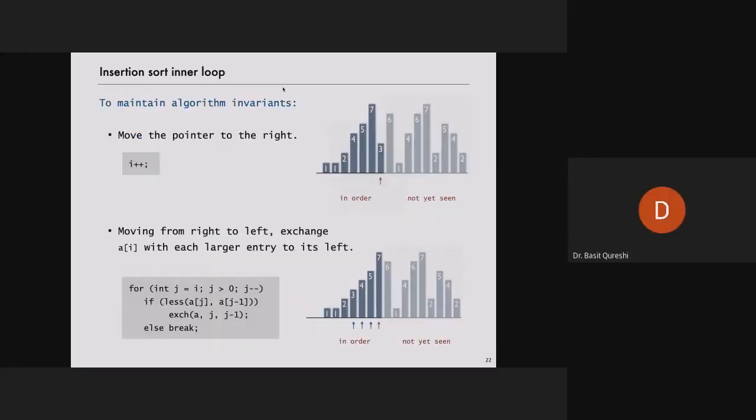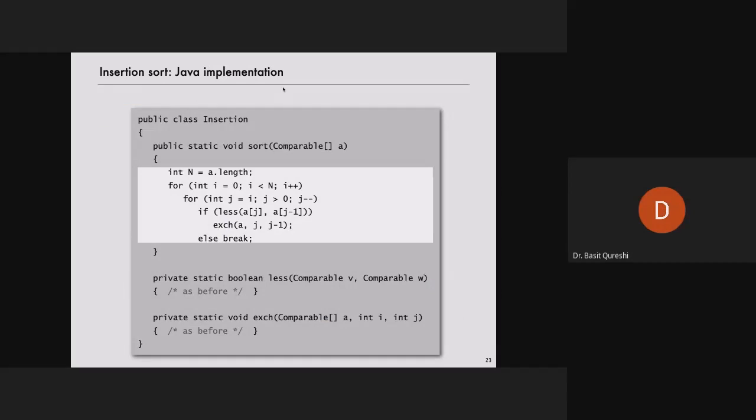Okay, so we already looked at the algorithm. Here's the code for insertion sort. We have 2 loops. Just like before, the first loop is going from 0 to n, and the second loop is connected to the first loop, so you can see that the series is there. Then we compare the value of a of j with the one before it, a of j minus 1. If it is smaller, we exchange it, else we break. So it's very simple.